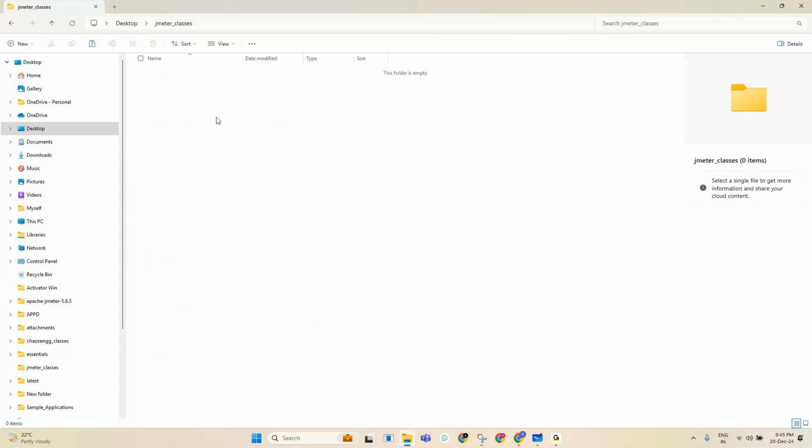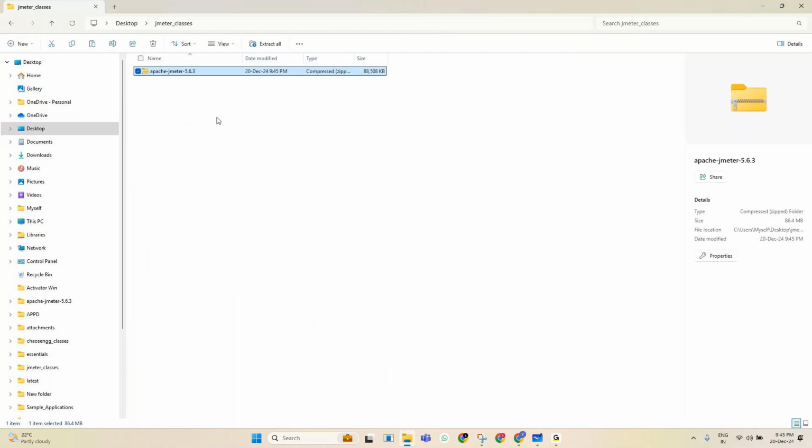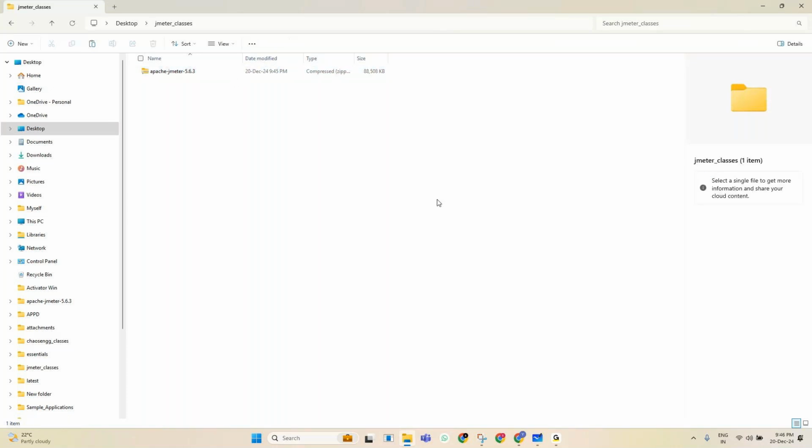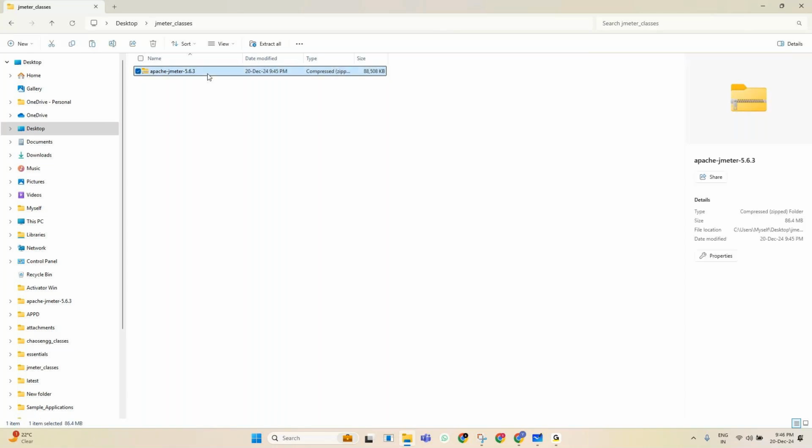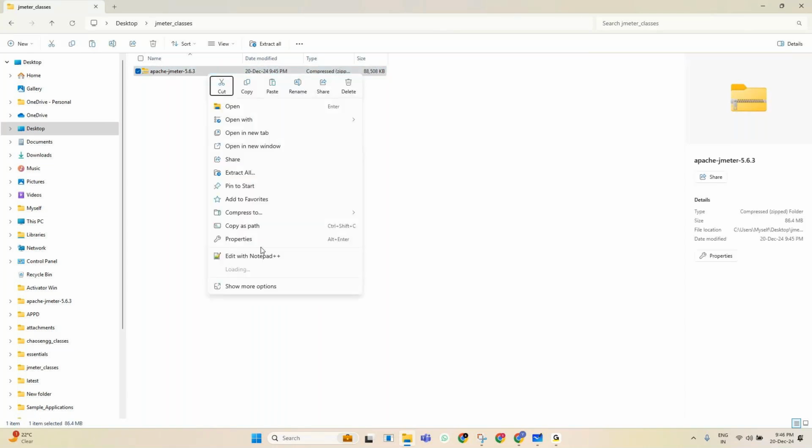In that JMeter classes folder on the desktop, I will paste it. I'm purposefully using the desktop because desktops generally don't have access restrictions, but when you do it in the C drive, sometimes you might face access restrictions. So create it on the desktop for now to be sure you don't have any access restrictions.